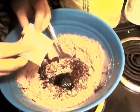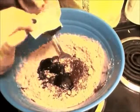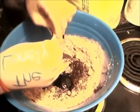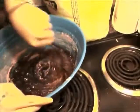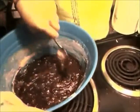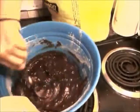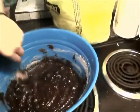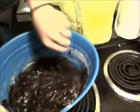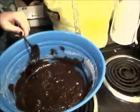Yay! Fudge! It's so dark! Chocolate! It's not healthy for us. Okay, hold on, I don't know how to fold it. Yay! Brownies are just magical. My arm is killing me. Arm, don't murder. Is it better? Okay, yay, brownies.